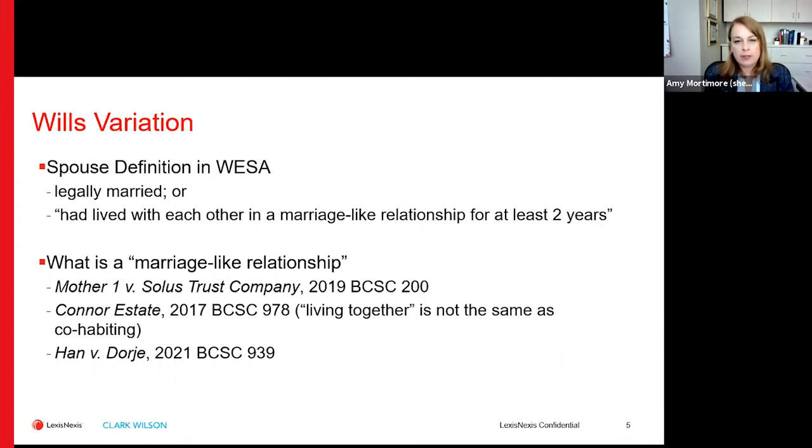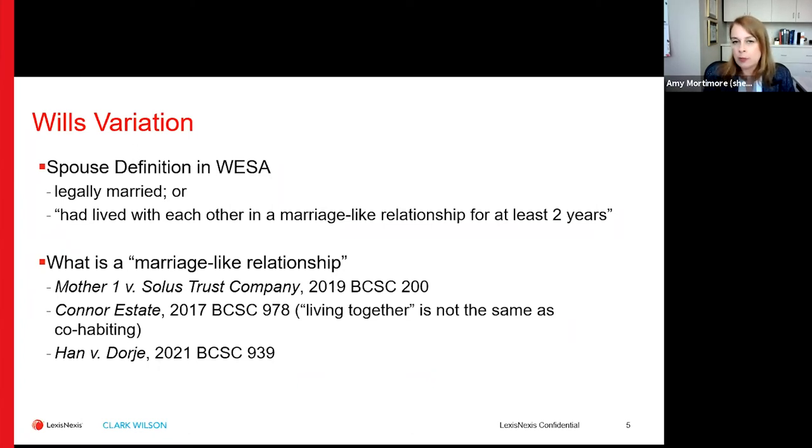The person who was claiming to be the spouse never lived with the woman. And also, that same person who was claiming to be the spouse of the deceased had been in a legal marriage with another person for the bulk of their relationship. But what the court really grappled with there, in finding that this person was indeed the spouse of the deceased, was that Justice Kent found that living together is not the same as cohabiting. You don't need to be in the same house in order to be living together in a marriage-like relationship.